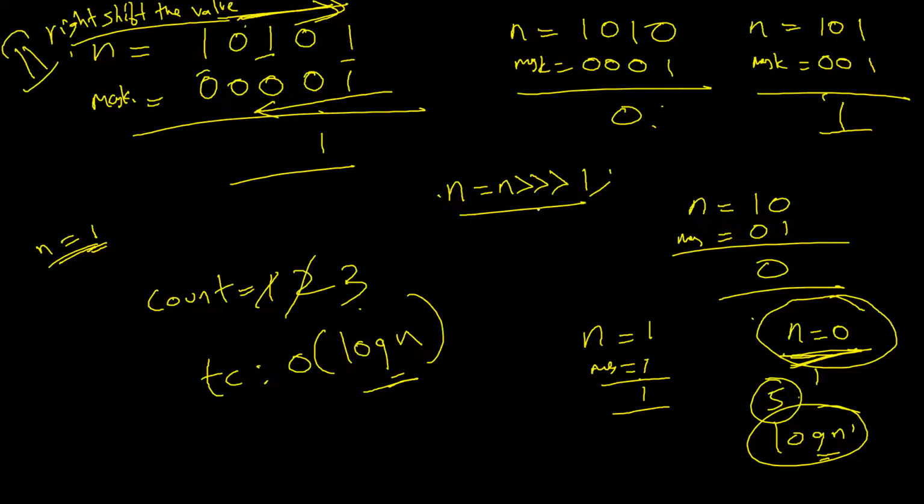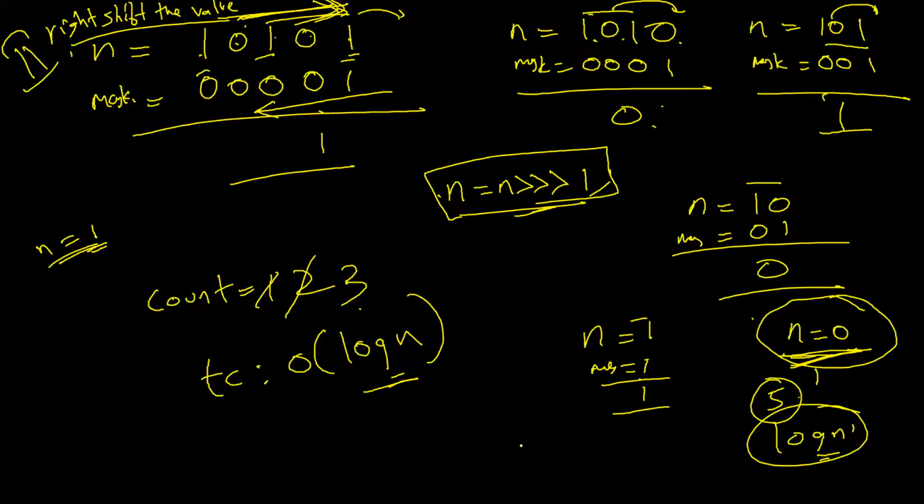What does this do? I'll tell you in a while, in a very brief manner. This particular value 10101 will become 1010, meaning it is shifted by 1 so that this 1 has vanished. Same thing is shifted again, so 0 is vanished. Shifted again, this will be there. If you shift again, only 1 will be there. Do you guys agree? Correct. So in that way you're shifting and checking only the LSB.